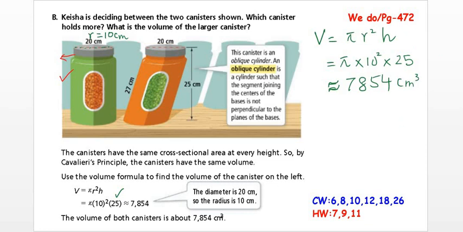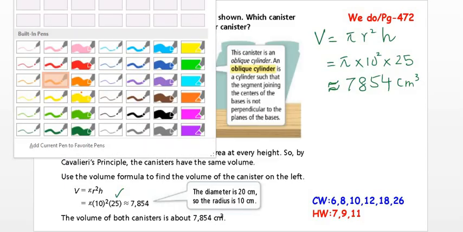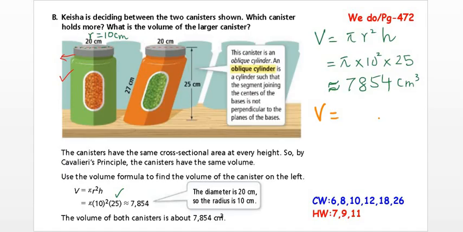Now let's do the orange one. Let me take an orange color from here. What is the volume for the orange one? It's an oblique cylinder. Oblique cylinder means it's tilted, and here they have given you its slant height. Remember, whenever we want to find the volume of any shape, we do not need the slant height. Sometimes it confuses the students. They take this height. We don't need the slant height. We always need the vertical height of the cylinder, or in the next lessons when you will be dealing with cones. Remember, we need the vertical height, this standing line.